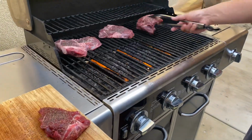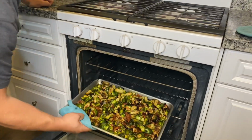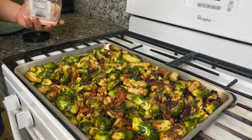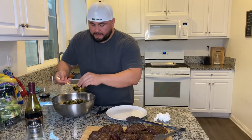Just like that. All right, so it's time to take these Brussels sprouts out. Look at that color. All you want to do now is just salt them. Just like that. So I'm gonna plate some of these Brussels sprouts.